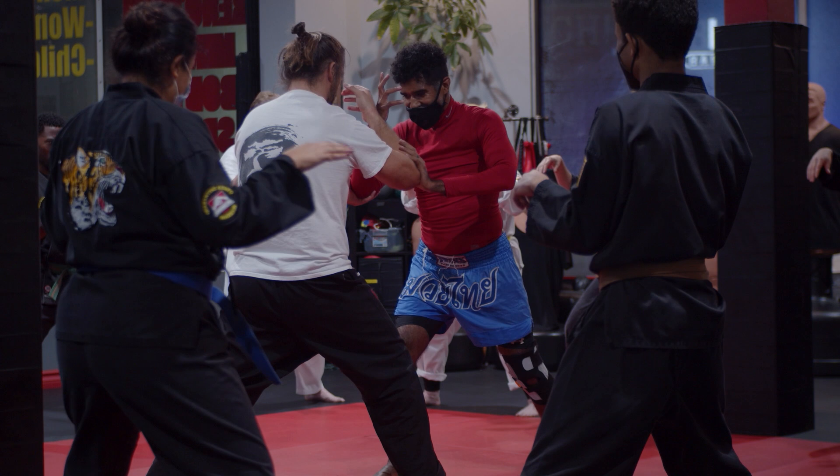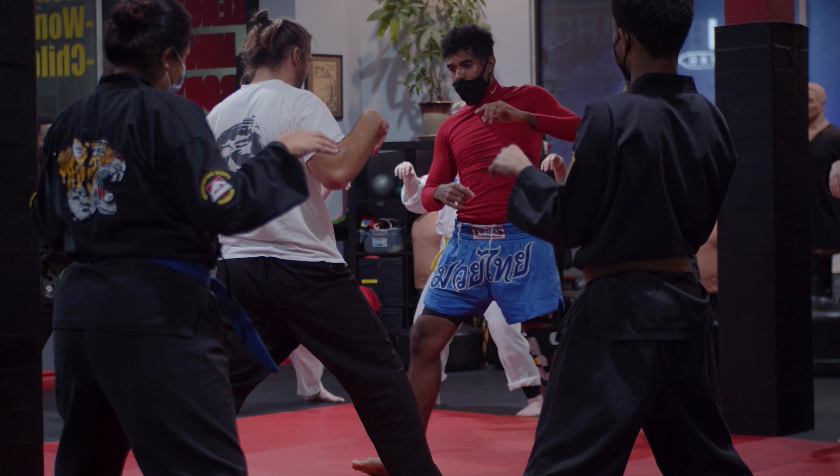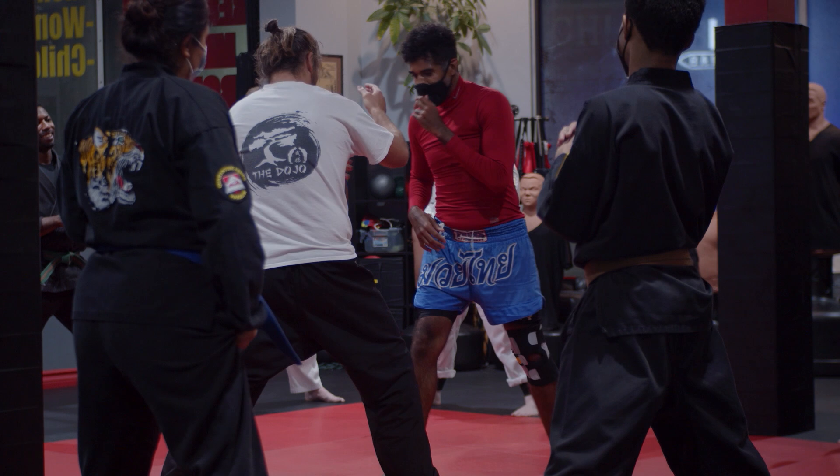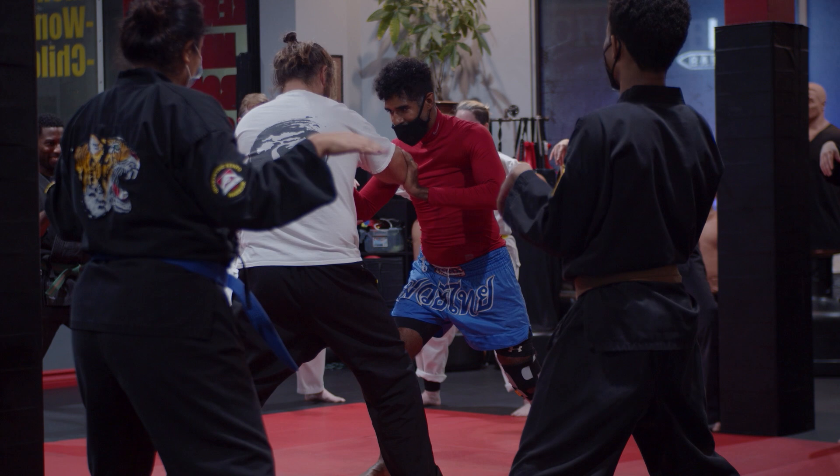Despite being a black belt, but not having as much experience in this rule set, Jason might not be as aware of his body's connection in this type of stance. Also how wide his feet are apart affects the center of gravity. Also his hip position — how low or high his hips are. These are all things he's going to learn that will help him in his jujitsu or MMA.